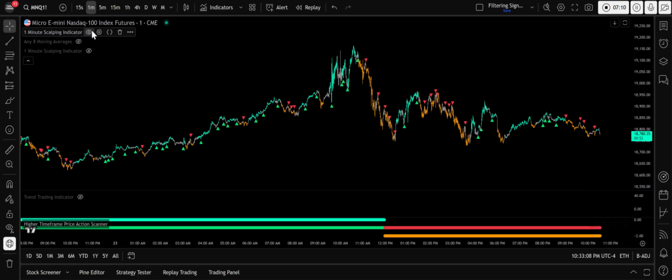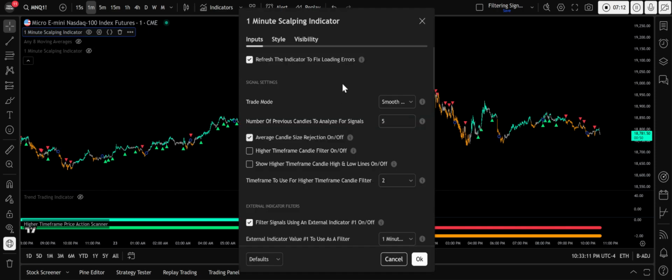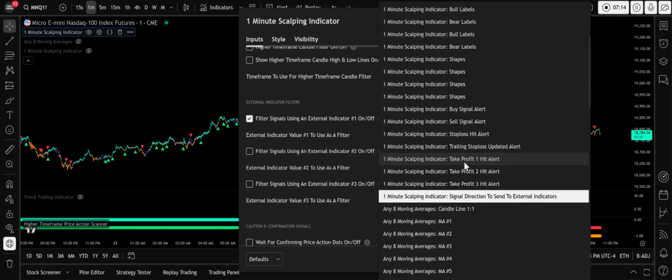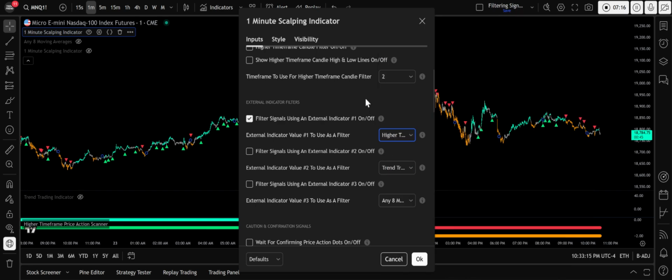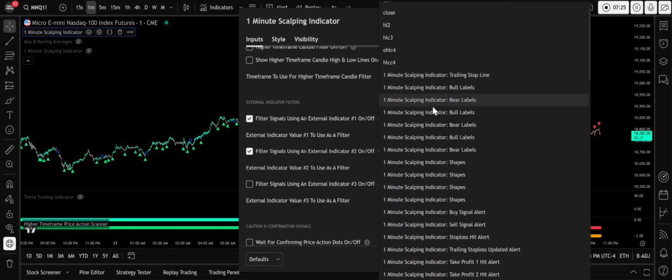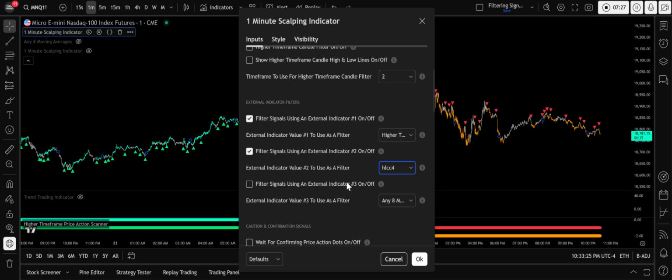I'm going to go ahead and switch it back to the higher time frame price action scanner because I think that's a great way to do things. And now I'm also going to show you, let's say we turned this one on, but we forgot to set the value on it. So it's just set to the standard high, low, close, close 4. Okay, so that's not giving us a 1, -1, 0 value as an output.